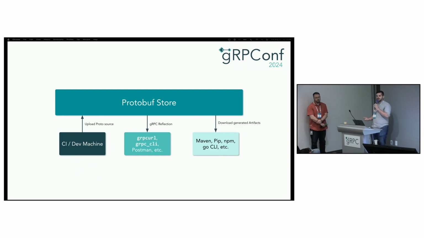The registry will let you use any source control system you'd like: Git, Perforce, Subversion, or absolutely anything else. And the registry will work no matter how you've structured your repositories. Any of the structures that Terry mentioned just a bit ago will work. So once you've uploaded your protos, the registry will parse and compile those protos, and it will generate and compile the language-specific artifacts you need to run your clients and servers, and also to serialize your protobuf messages.